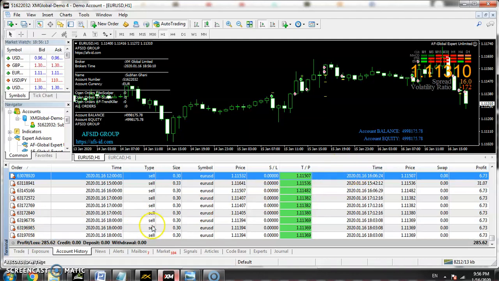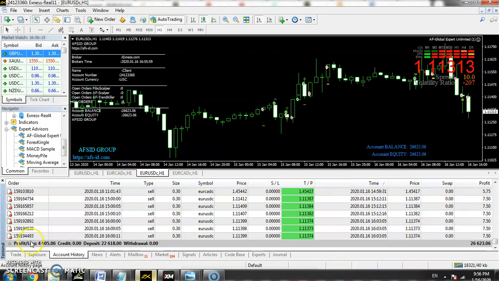Okay guys, moreover on the live account I have also shown you that 4005 is the profit on the live account. So guys, this EA is a very powerful bot. It automatically closes your trades, and once your trades come into profit, if you want to close the trade at any amount of profit, then you can also automatically close your trade with no problem. So guys, this is the review I have given about this EA.